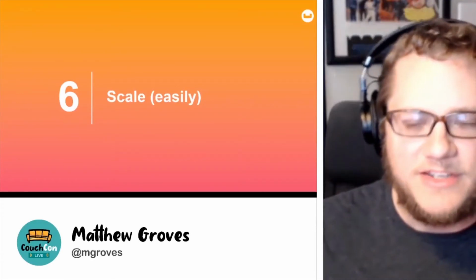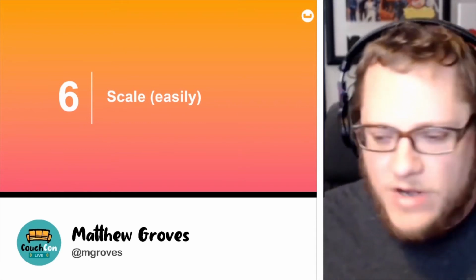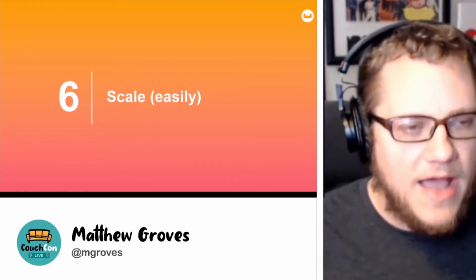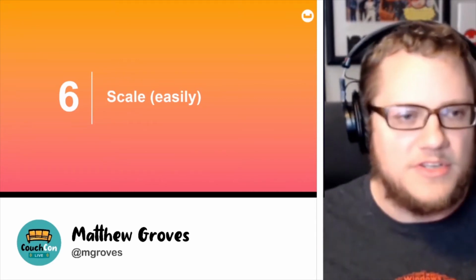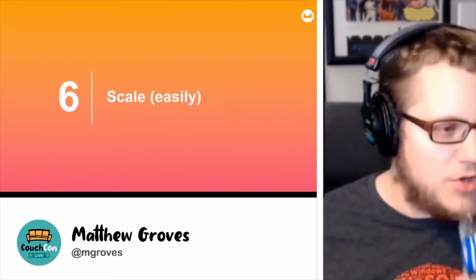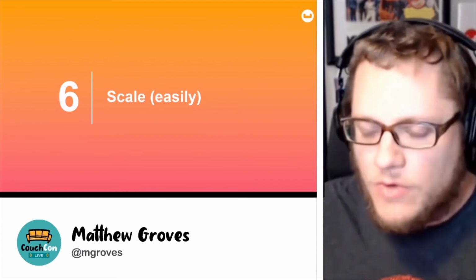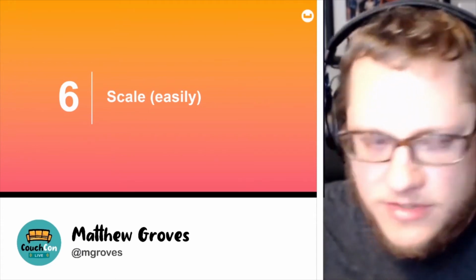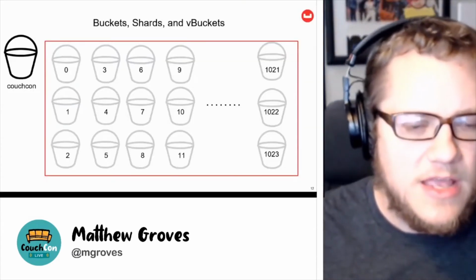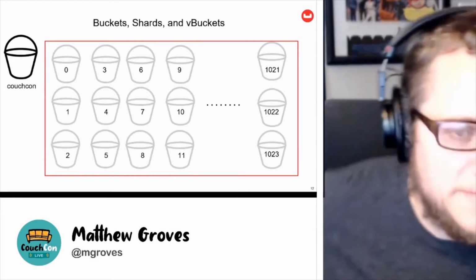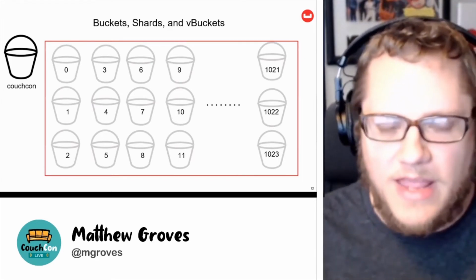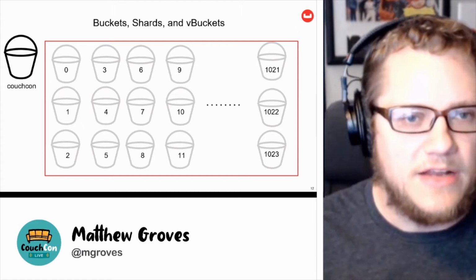Okay, this will be interesting to see if we can get through this in enough time. But one of the reasons that NoSQL databases, and Couchbase especially, are used by lots of our customers in the community is that it is designed for scale, designed for horizontal scale. We'll talk about what that means in a second, but I want to talk to you about some quick fundamentals. This is stuff that goes on behind the scenes with a Couchbase server, Couchbase cluster. As a developer, you don't really have to know and memorize this stuff, but it is helpful to know how it works.